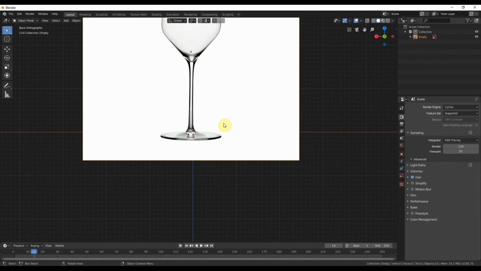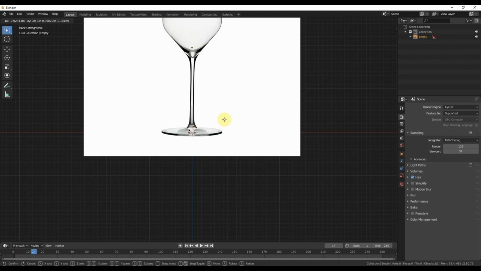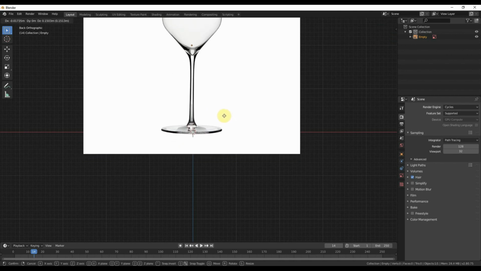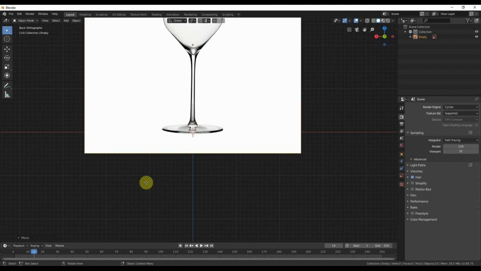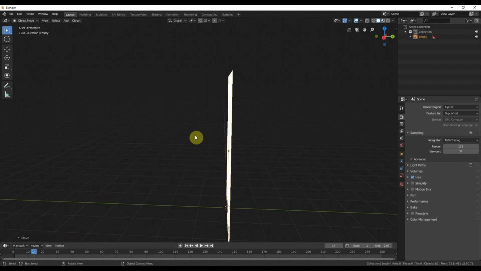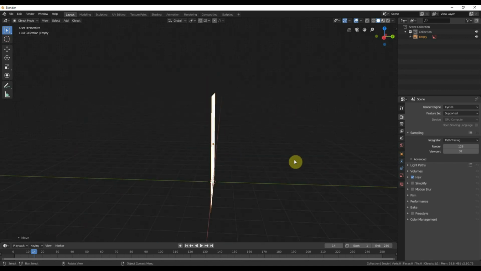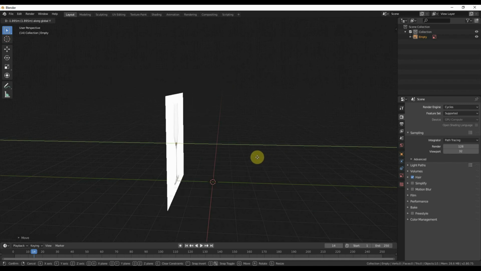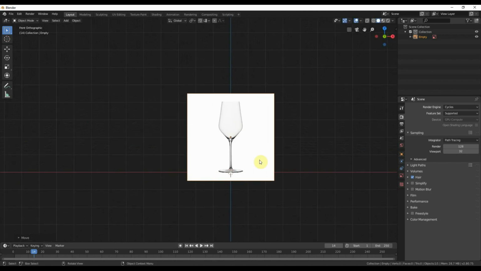I'm just going to grab it and move it so my 3D cursor is kind of at the bottom center of the glass. Alright. If we look, that's right on center. We could probably move that back a bit, so G Y, just give ourselves a bit of room to work.